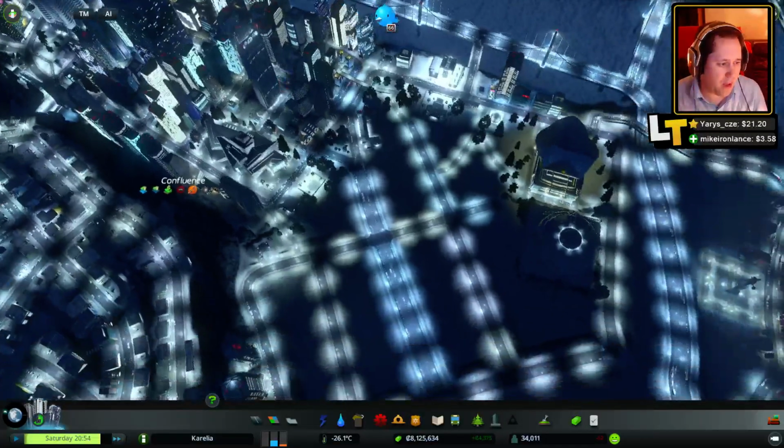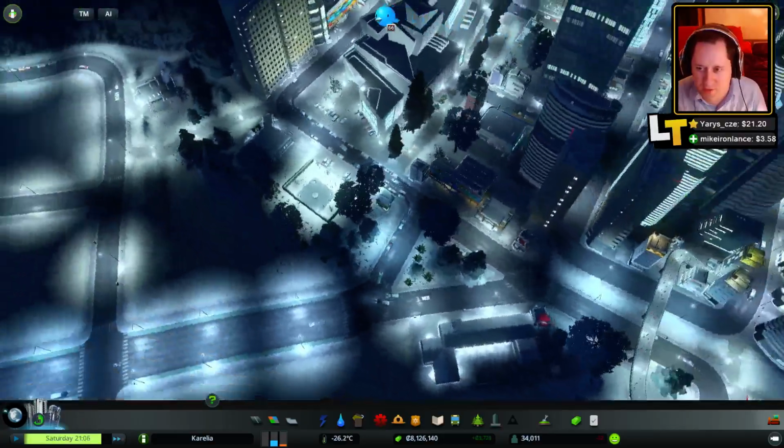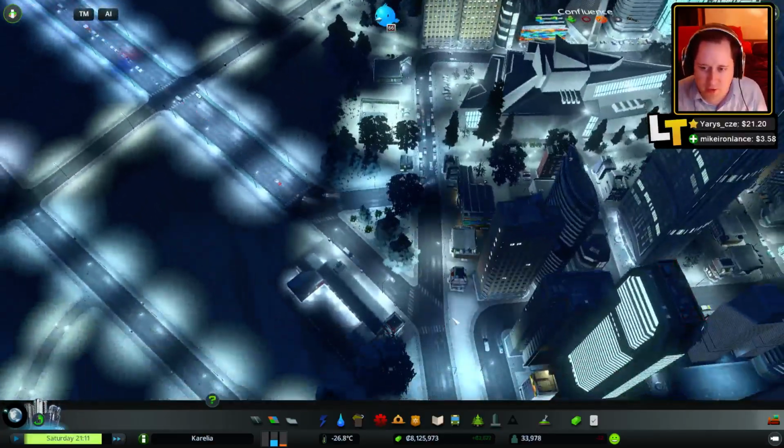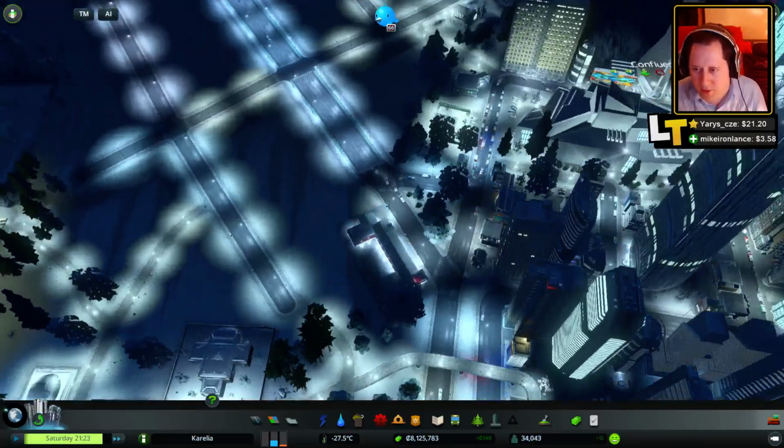The area with the triangle road is broken, traffic's not flowing properly. Looks like it's flowing just fine to me. Oh, you're thinking about the fact that the traffic has to go kind of up here and then turn right. Yeah, that's by design. That's meant to be doing that.